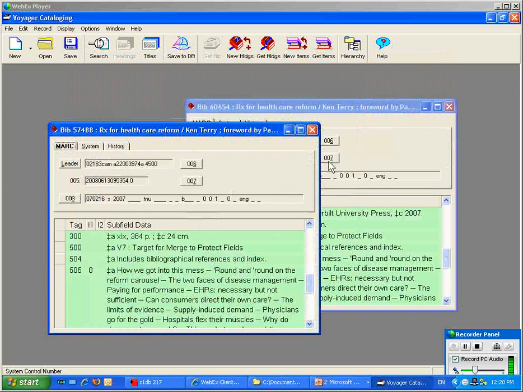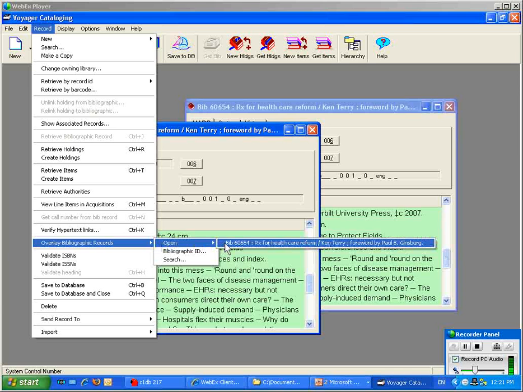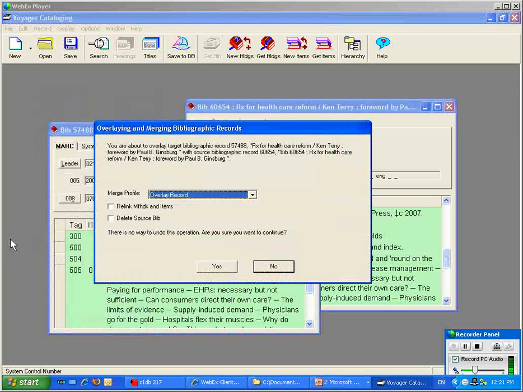And back in the cataloging client, choosing again the overlay function, but this time when we select our item, the thing we want to make sure we do is merge the records. And you'll see how we're able to identify this as a result of our actions. Let's just make sure I've got things set up. Yes, I do.